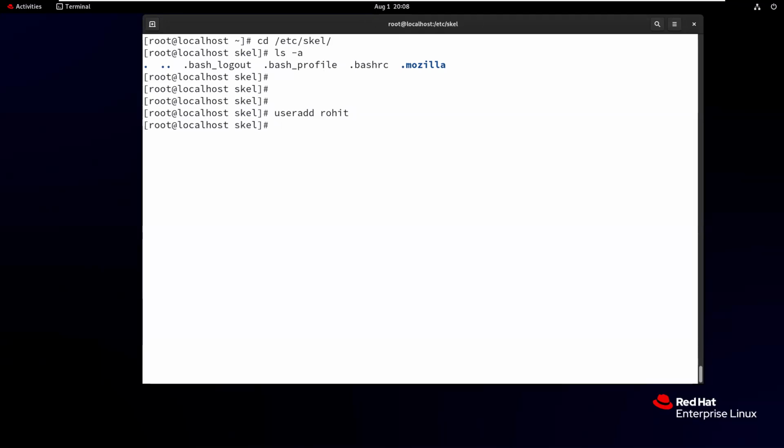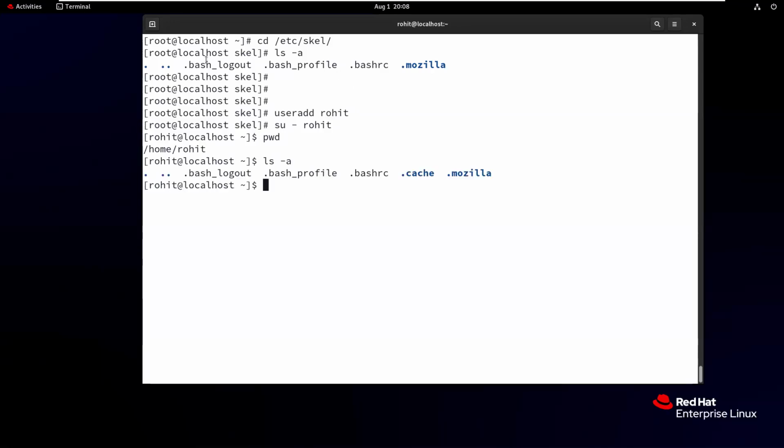You know how to create an account from the last lecture. But if you log in to the account named Rohit, in the home directory of Rohit, if you check ls -a, you will see that the same files are copied here: the .bash_logout file, the .bash_profile file, and the .bashrc file.